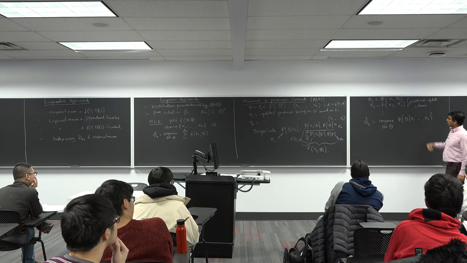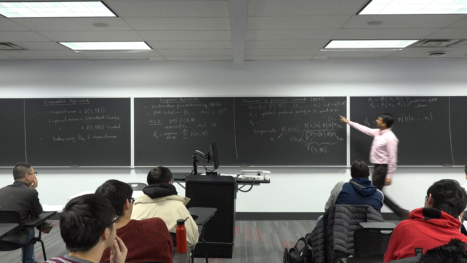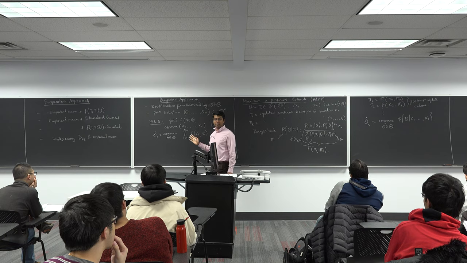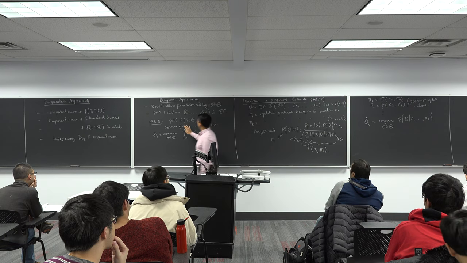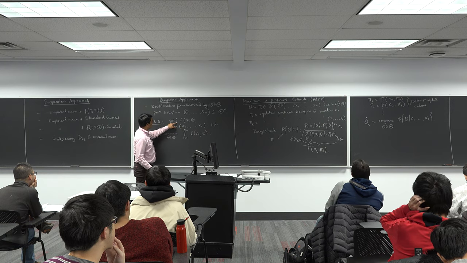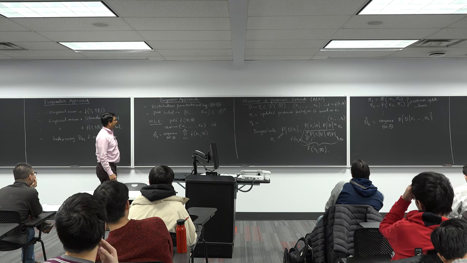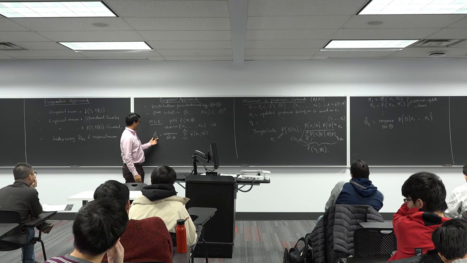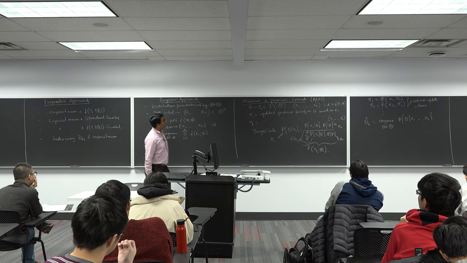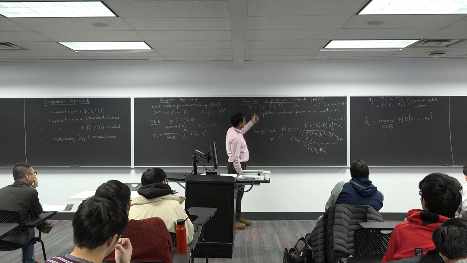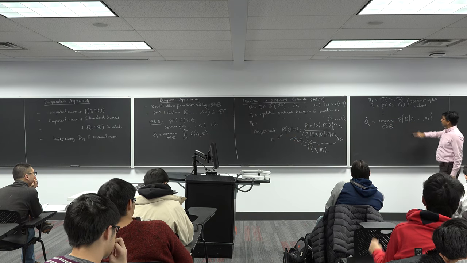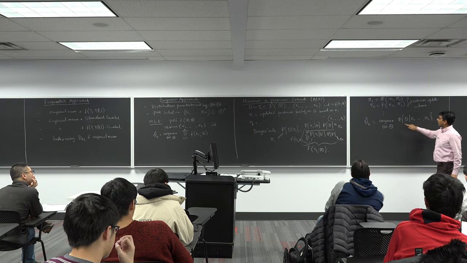So this gives you one way to estimate theta, where you have a prior over theta. This gives you another way to estimate theta, where you don't have a prior over theta. Okay? So all you're assuming is that the random variables you're observing, the reward that you're observing, is coming from a parameterized class. And then you use maximum likelihood estimate to estimate the value of theta hat after observing t data points. Whereas in the case of having a prior, you have to apply Bayes rule again and again, and then you have to conduct an argmax at the end of it.